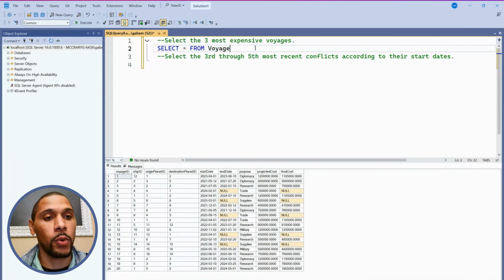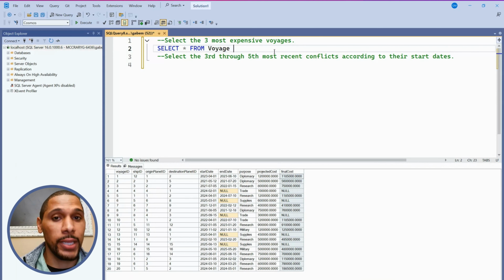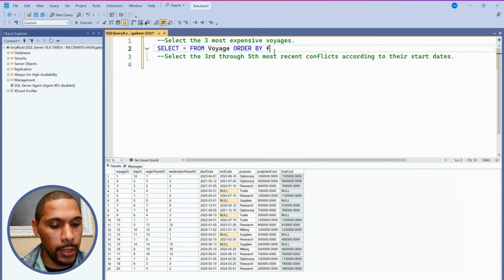And what we're looking for is the most expensive voyages. So that's dealing with cost. We know we have a projected cost and a final cost column, but the actual cost, the actual expense, is going to be in that final cost column. So that's what we want to order by. So order by final cost.